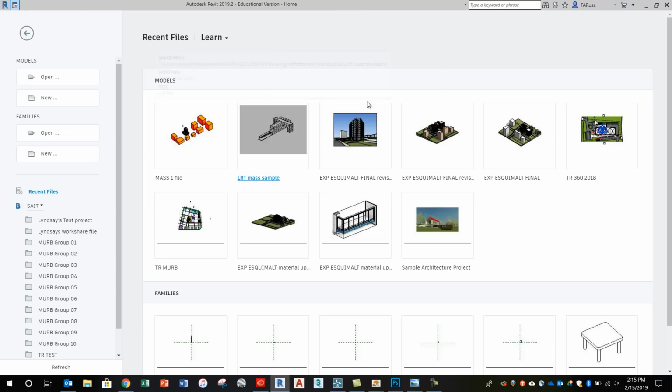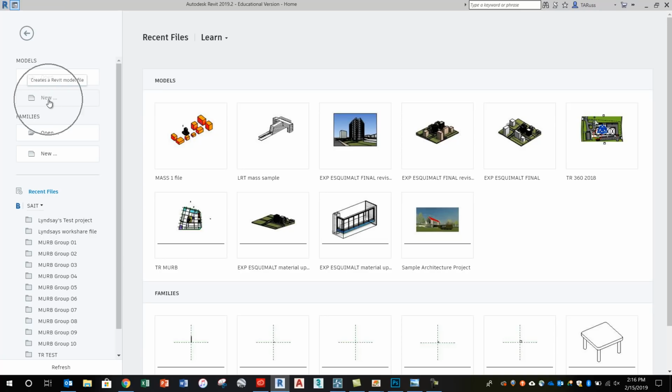I'm going to start off right from the first stage here of just building the mass in Revit. So I'm going to start with a new file. If this interface looks different, that's because this is the Revit Autodesk 2019.2 update, and they changed the home screen a little bit. You can still carry on with all the things that I mentioned if you're still looking at the older interface. The version 2019 or even any version from last year would also work. There have been some interface changes and some button changes in 2019 though, and I'll point those out as we go. But I'm just going to start off with a brand new Revit file.